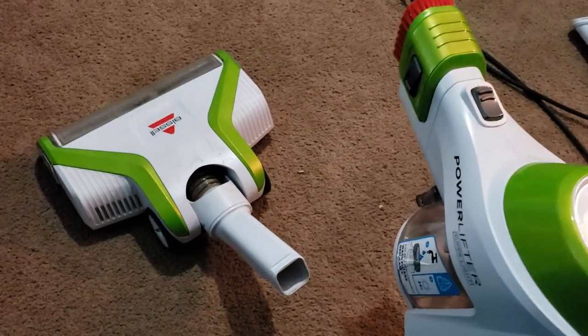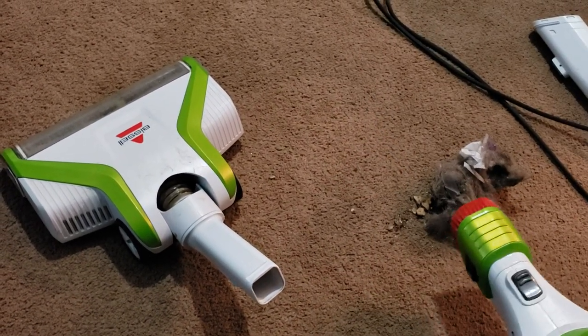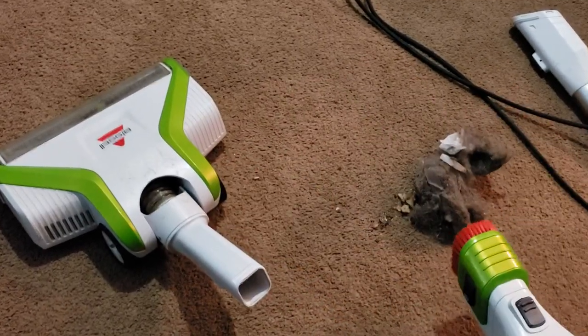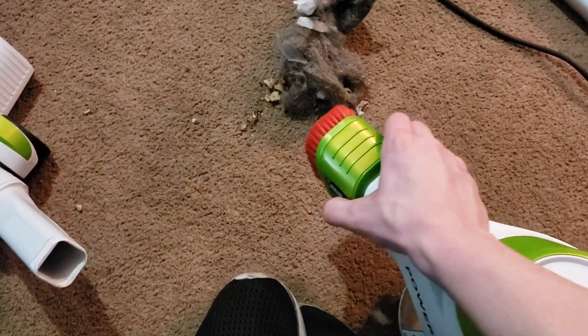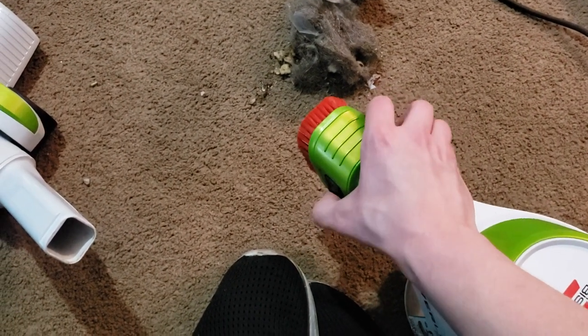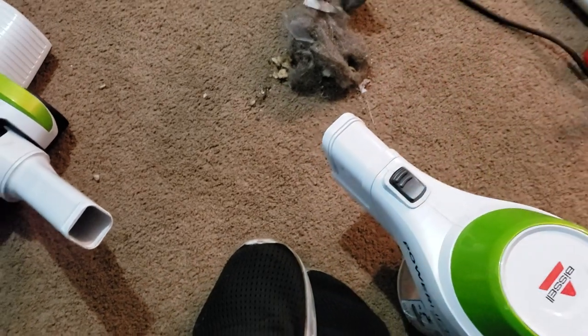You can even get upright style cordless machines for a very cheap price, because the tools on this are obviously not very useful anyways. You literally can't even have this on if you're using just the suction, because everything gets caught on the bristles on this brush, and it's very awkward to pull the brush off.